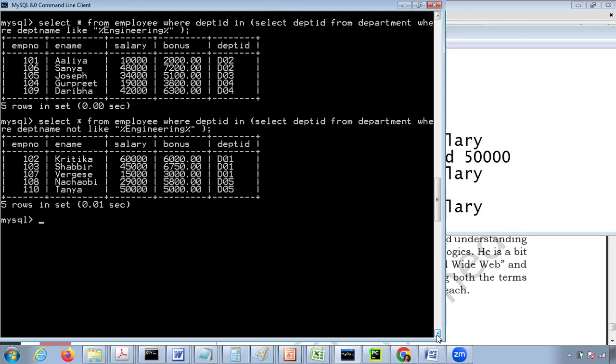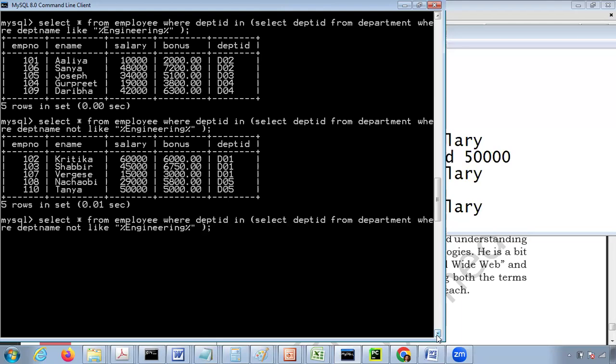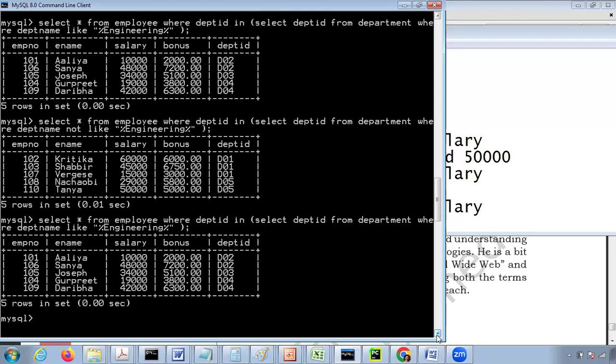Now you can do group by here. Let's go back to like engineering. I think it will be a little confusing. So you want to group by and find the average salary of each department, which we did before, right?